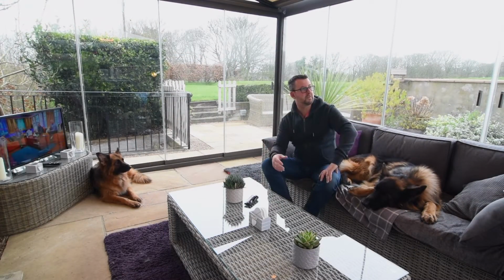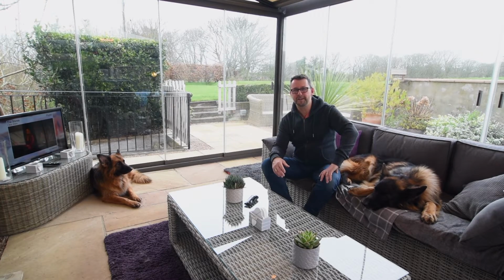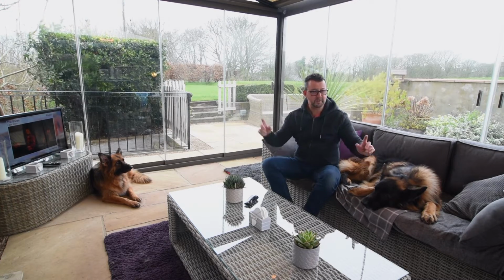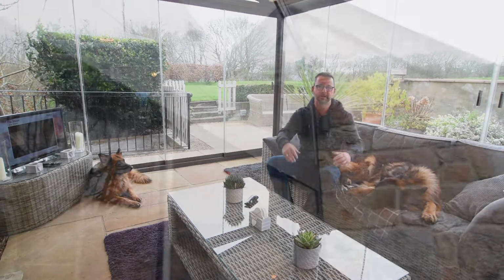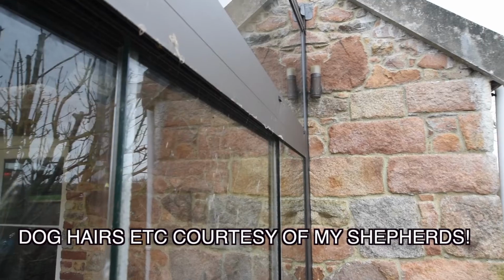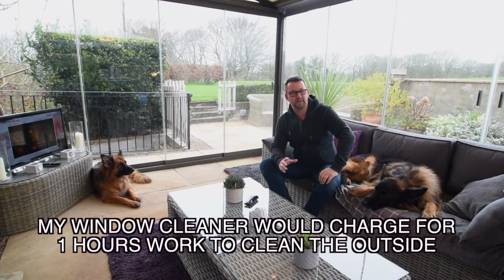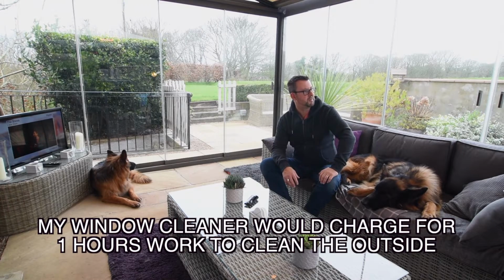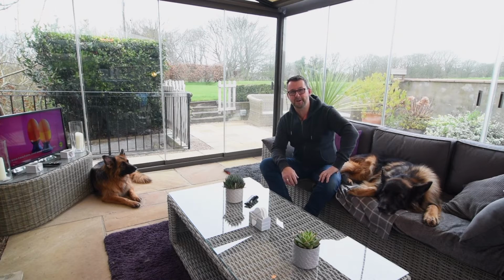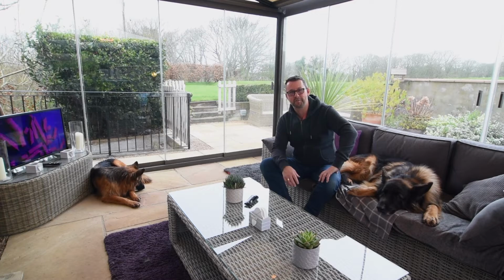So we've had this sunroom now for about a year and a half. I used to clean it like a new car, but with 2 German Shepherds with hairs going all over the place, we live in the countryside, there's a field over here. When the farmers are out on the fields, we get dust everywhere. And in the end, I couldn't be bothered. So I may clean it once every 3 months now on the outside. But just like a new car, you clean it very frequently and then you can't be bothered. So I'm at that can't-be-bothered stage now.